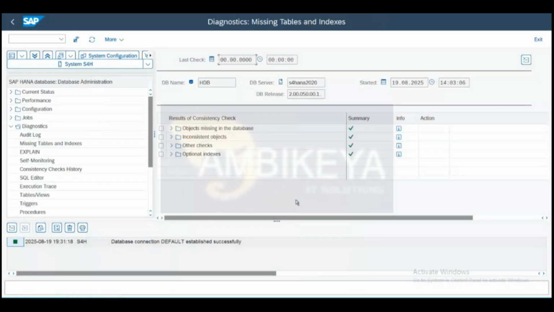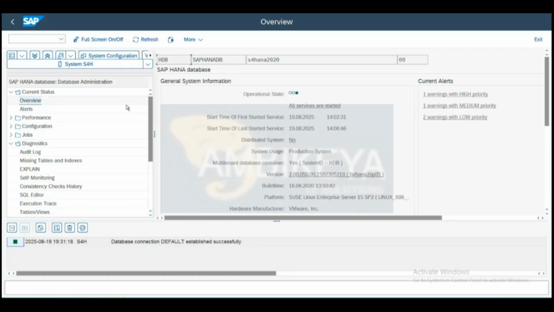Resume from where we left. So we were discussing the HANA database, and in HANA database, we have discussed performance and current status and all this. Now we'll be moving further. So this you can check on a daily basis, and based on that you can check the alerts and all. So performance we have discussed already. So now I will be discussing the configuration.